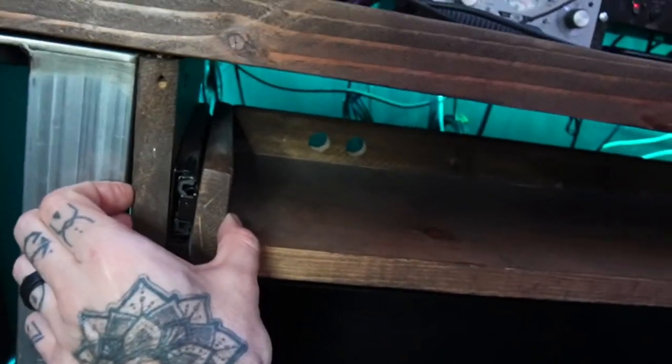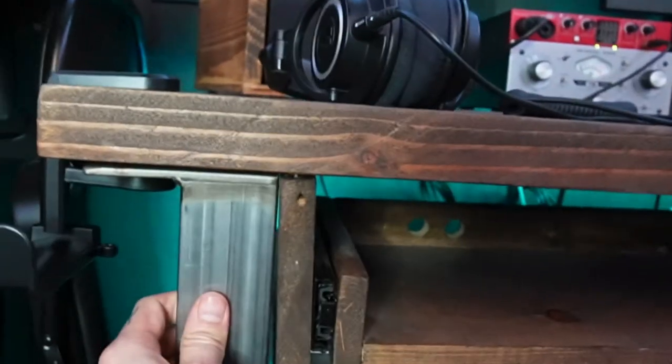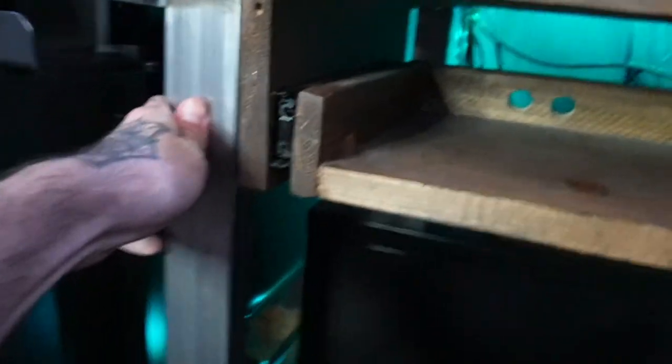Before I drilled anything in, I had the table upside down. I put these in, and then I put the legs on. So I pretty much assembled it upside down. Again, it's kind of hard to explain, but that's how I did it.